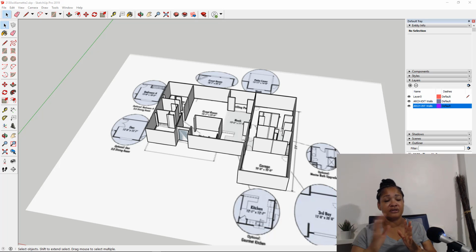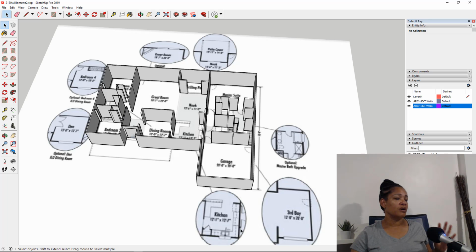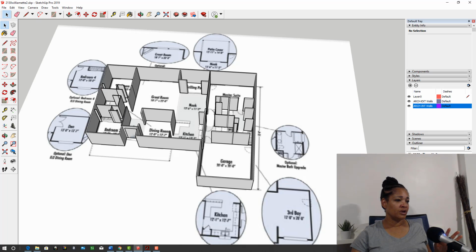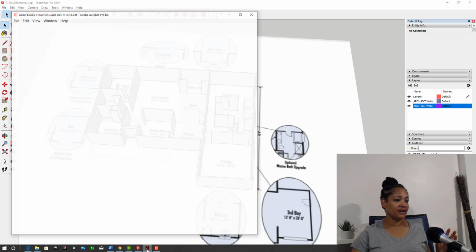Now, again, there's always exceptions. So with that, I'm going to go ahead and show you what I'm doing here. For this demo, although I was able to upload a copy of the floor plan, as you can see, the clarity is not all that great. But not to worry. What I'm going to do is show you the plans that I got it from.